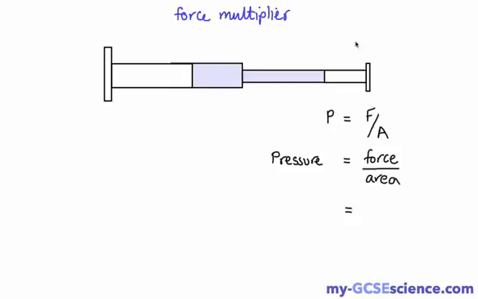It's given to you in the exam as P equals F/A. They do also tell you what the P and the F and the A stand for, so it's pressure equals force over area. What they don't tell you are the units. For force it's in newtons, capital N.